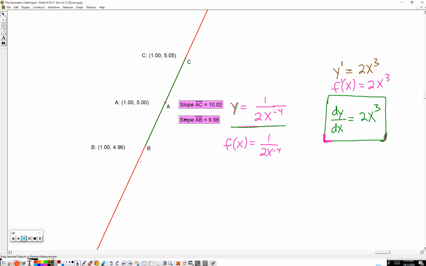If you zoom in far enough, this secant slope will become something like 10.0000 whatever. This secant slope will become something like 9.9999999 whatever. Questions? Are those just random numbers, like the 10 and the 9? Well, it's just a specific example. What Maggie asked was, are these numbers random? For this specific graph, if you literally zoom in on it, that's exactly what you see. So they're actually not random at all, they're just specific to this example.